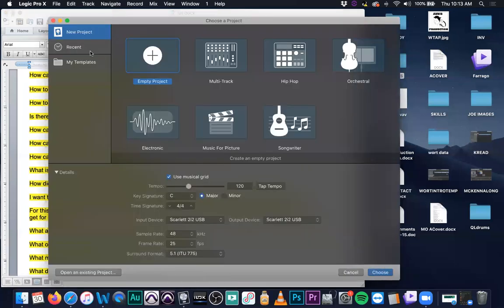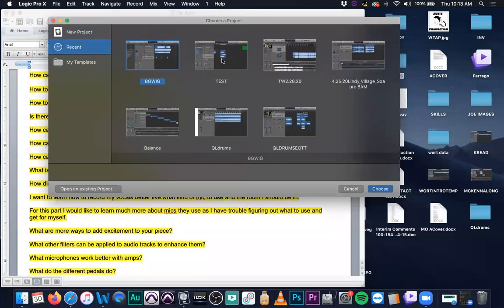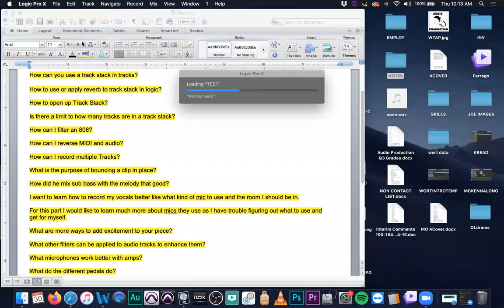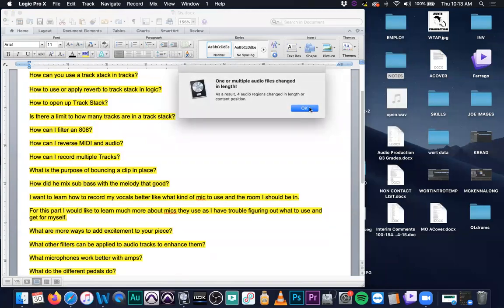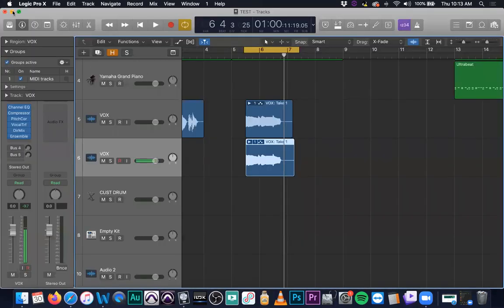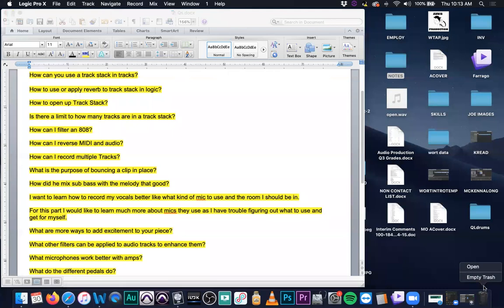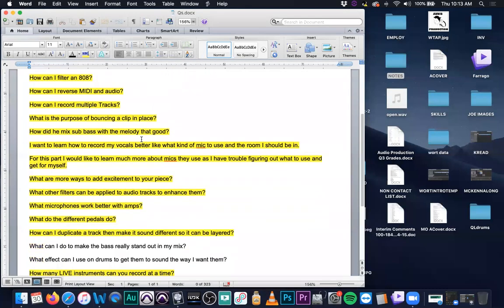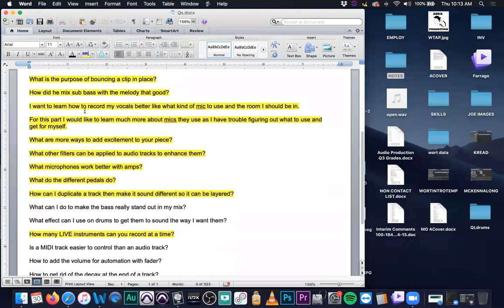So that's going to be another topic of heated discussion, because people were really interested in how they're seeing and producing and creating track stacks. We went through that now, I think, 3 different times in 3 different lessons. So again, please make sure you go backwards and take a look at that. We went through yesterday a whole bunch of stuff in regards to duplicating tracks and how to make them sound different. What do different pedals do?